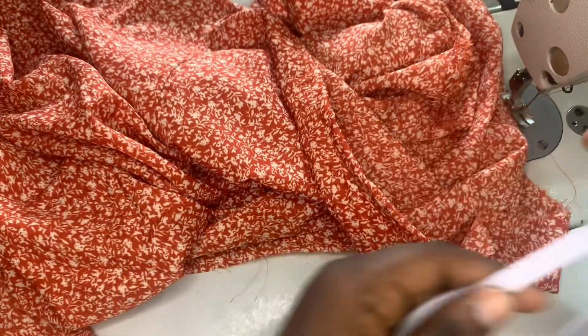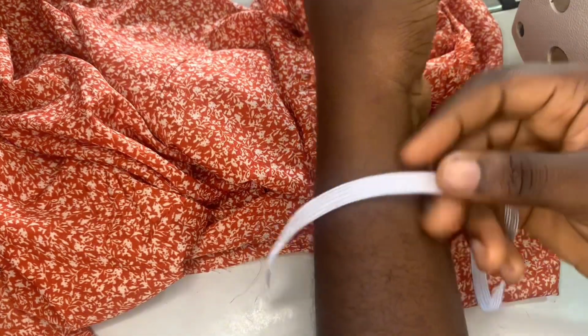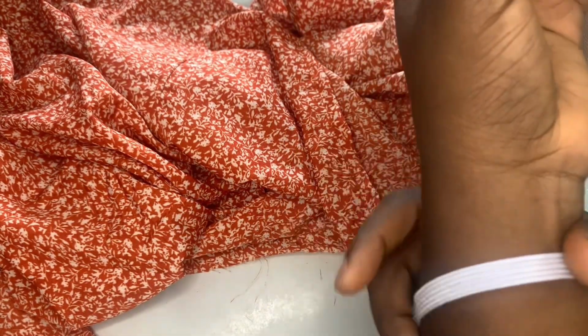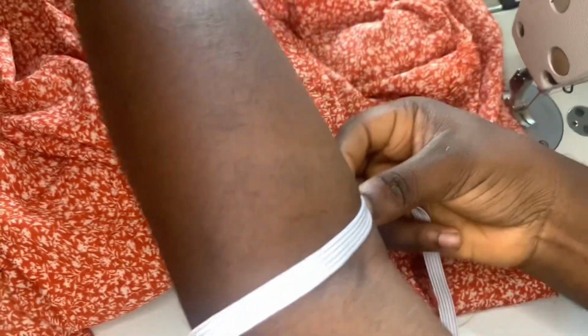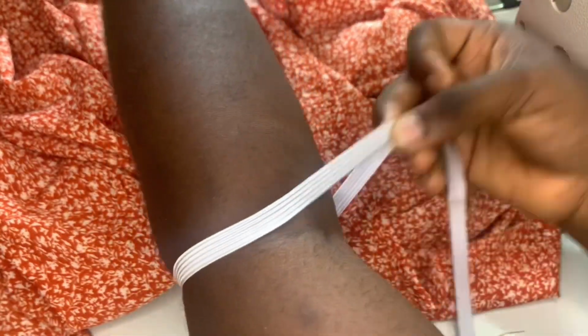When you are done stitching it, as I'm done with mine now, I'm done stitching the two ends. So when you are done with that part, you're going to take your elastic, the one we'll be using for the sleeve, and you are going to put it round your arm. Mine, you know, is the elbow. Stop at the elbow part. So we are going to take it now and put the elastic this way. Okay, so you see it, this is it. Can you see it? So this is it now.